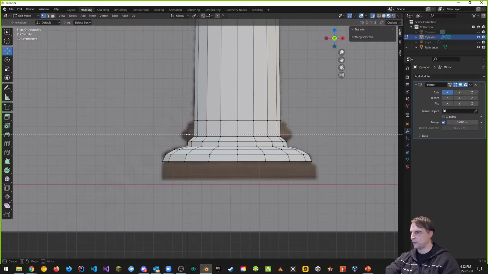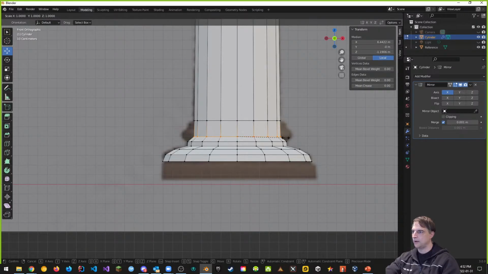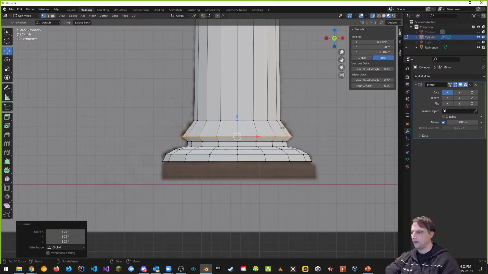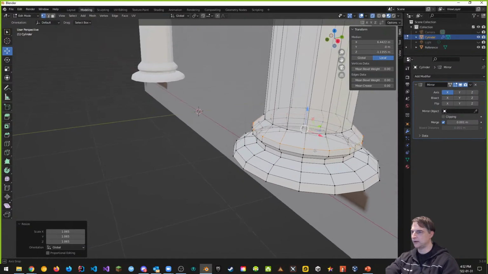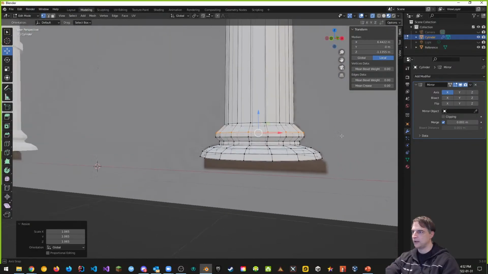And the same thing goes with the ones that you see. So that way you can get the shapes that you need as we go. And this is pretty drastic, but you see what I'm saying, right? So that's Control R. Anybody have any trouble with any of this stuff, please, let's talk about it, because all I'm doing is literally just loop cut, slide, loop cut, slide. I think that's pretty good.